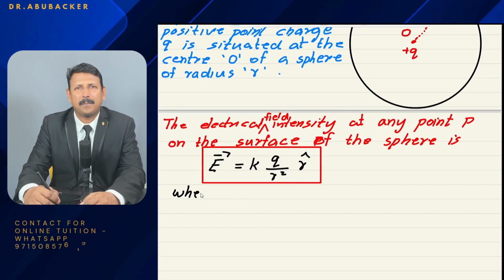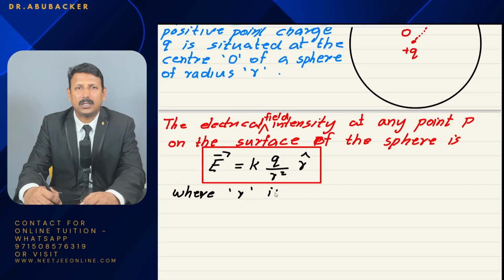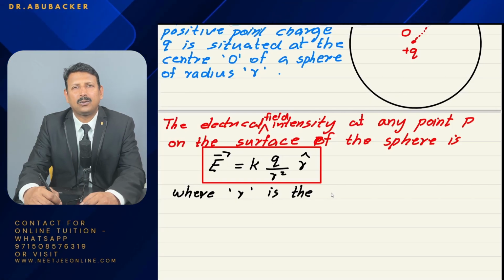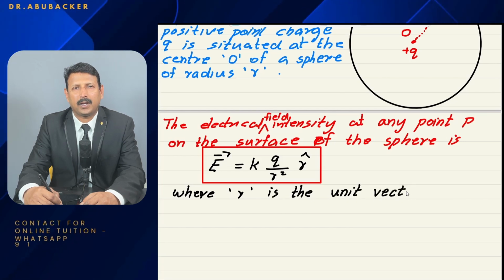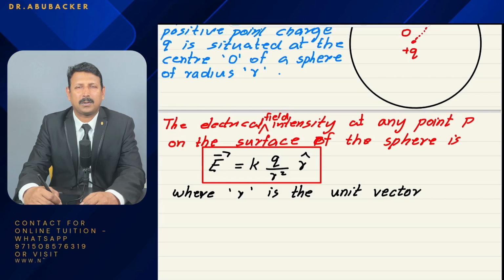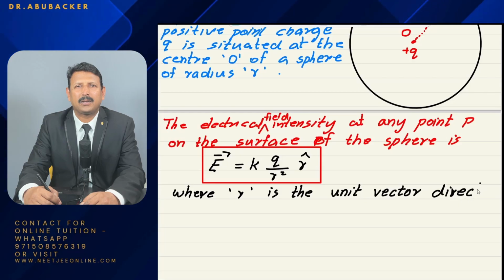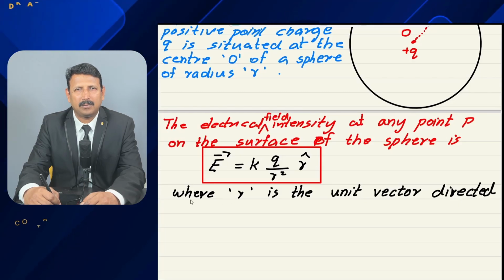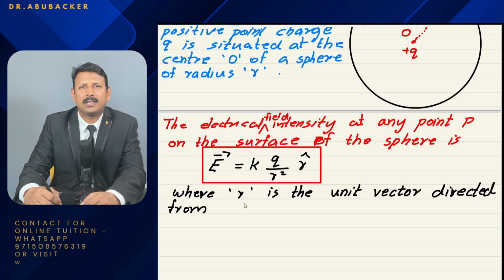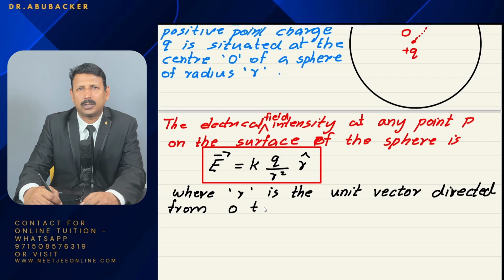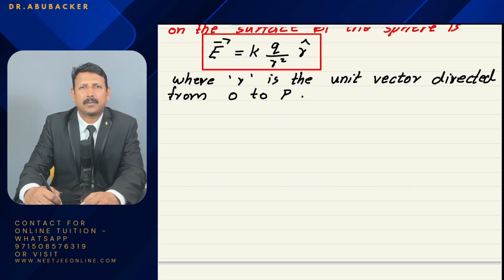What is next? We are going to write a little bit more because later we want to use this value. And also whenever you do the derivation, present it in the maximum simplified, understandable way. That will give a good impression on your presentation. So everybody knows that here small letter r cap is the unit vector, right? But still write it. So where r is the unit vector, okay? R is the unit vector directed from, the direction which is visible in the diagram, okay? Directed from O to P, okay?